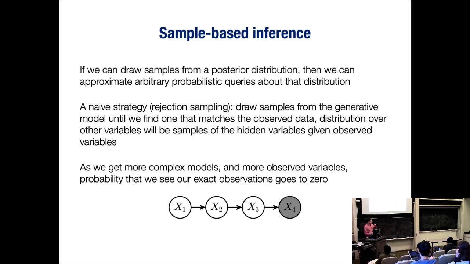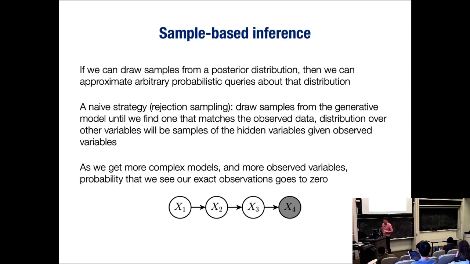And what I also said was that rejection sampling here, which is kind of the obvious thing to do, doesn't really work here, right? Because if the probability of the observed value you have for x4 is very small, you're going to have to draw a lot of samples before you ever observe a single sample that has that thing. And so you probably want to do something else.